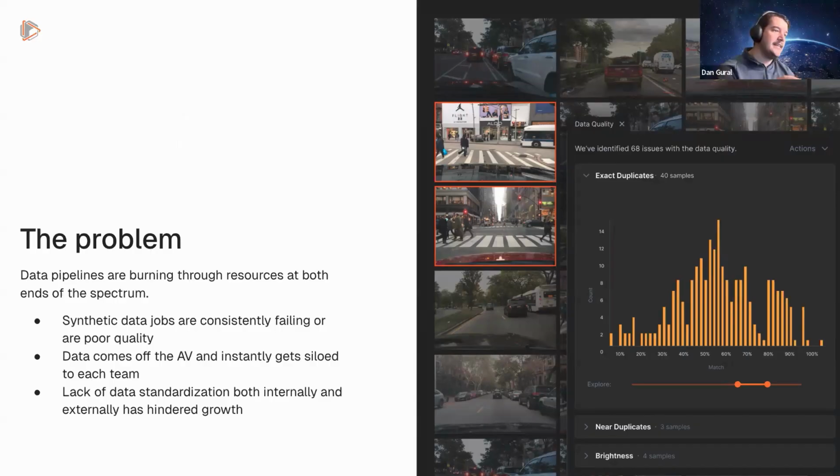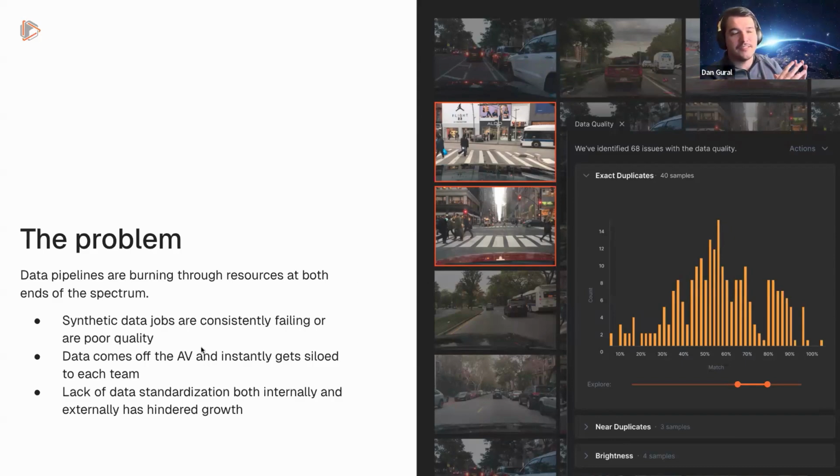The other part of it is the moment the data comes off an AV or a robot. I'm going to mention AV or robot, and all my examples today are autonomous vehicles. Just know that they're interchangeable in the world of physical AI. It's images, it's LiDAR, it's radar, it's perception. What you use it for doesn't make a difference, right? So if you're in a robotics field, don't feel like it doesn't work for you. If I keep on mentioning AV, it's just because it's the one I'm the most familiar with.